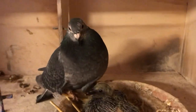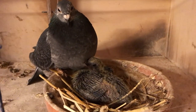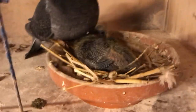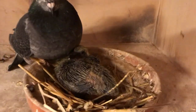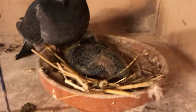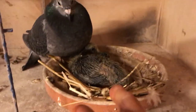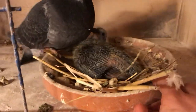She only has one chick because she's actually paired up with her half-brother, which we didn't know at the time — we didn't check it. I don't like to inbreed; a lot of fanciers do inbreed, but I don't like it, because you'll get pigeons that don't grow well, like his brother or sister which we had to throw away.